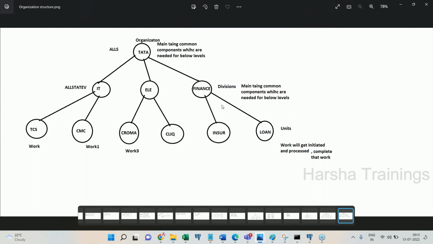Here I told you organization division unit, but imagine each one is a class. Class 1, class 2, class 3, class 4, class 5, like this, all are classes. If one class has to access the features of another class, a relation must be built between the classes. Without any relation, you cannot access. It is very simple, as in real life. Suppose I go to my father and ask for money, my father may give me. That's okay because we have a relation. Okay, parent and child. If I go to someone else, an outsider, and ask them for money, they won't give me the money because there is no relation.